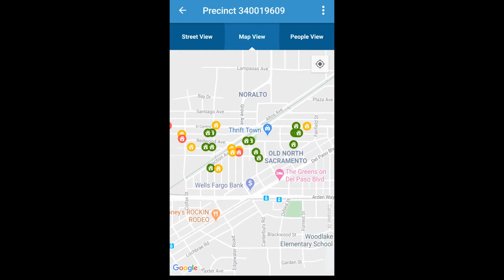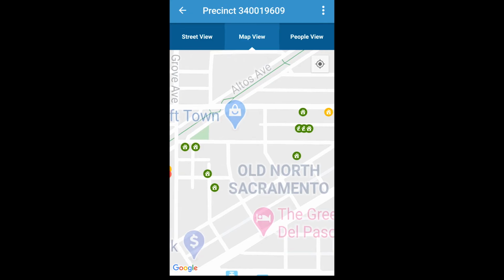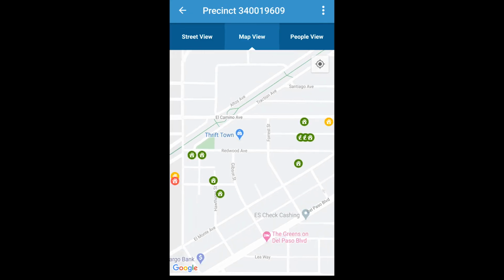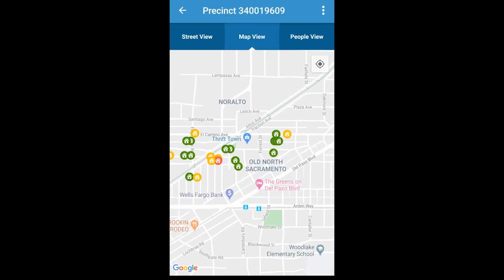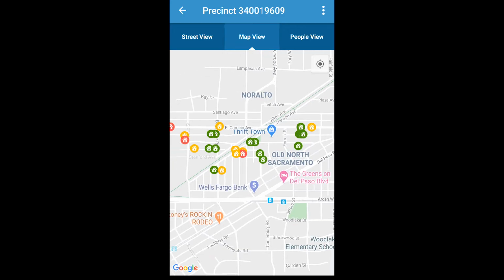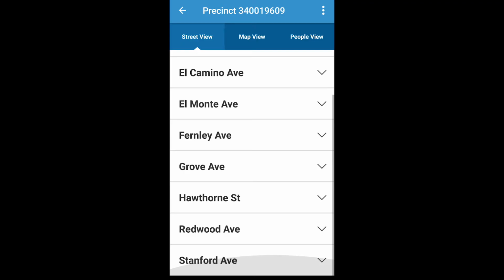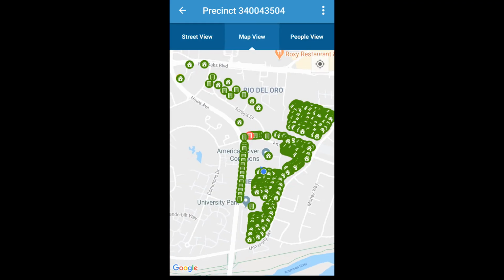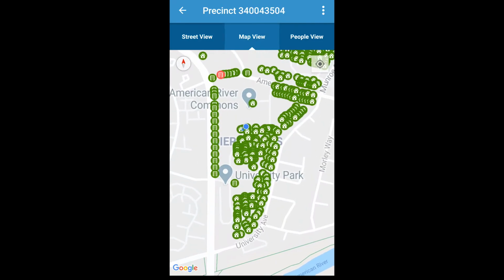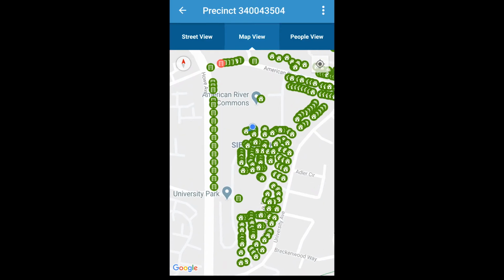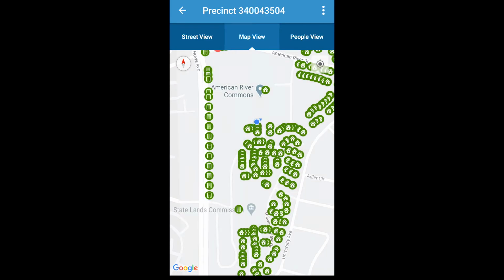The downside of using this feature is that not all households will appear on the map. Any household that is not properly geocoded will not display here on the map. For the houses that are improperly geocoded, you will need to use the Street View option in order to canvass those individuals. If you look closely at the household icons, you will see 2 different types, one that features homes, and another that looks more like an apartment complex.